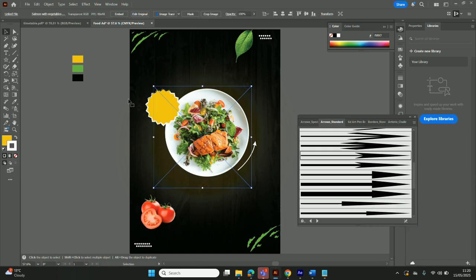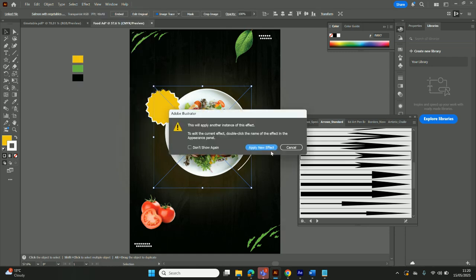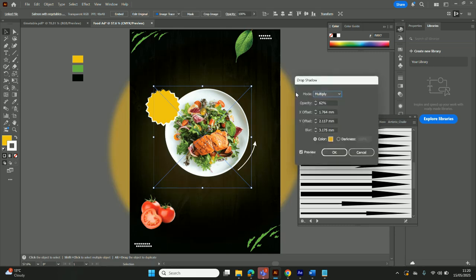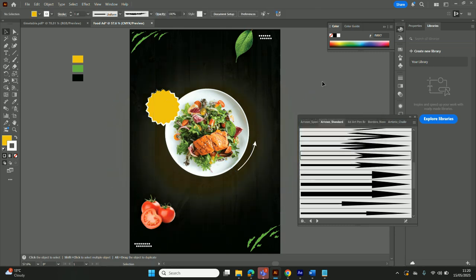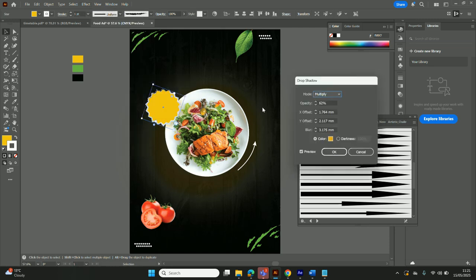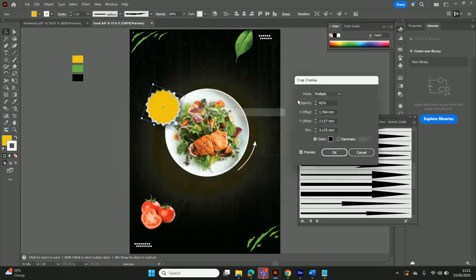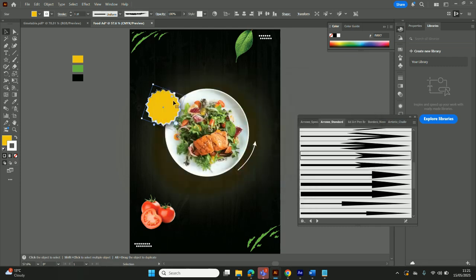And we can also give them some shadow effect if we need, like go to the effect, outer shadow, and apply effect. So yeah, I just need to select this one, effect, and drop down shadow, but here I need a black one. Here you see this one is the drop down shadow that I get now.